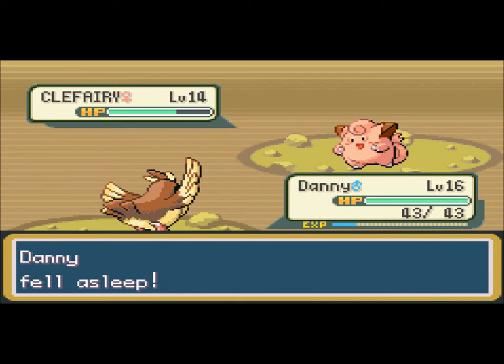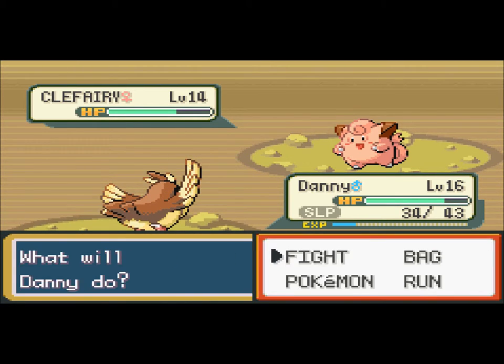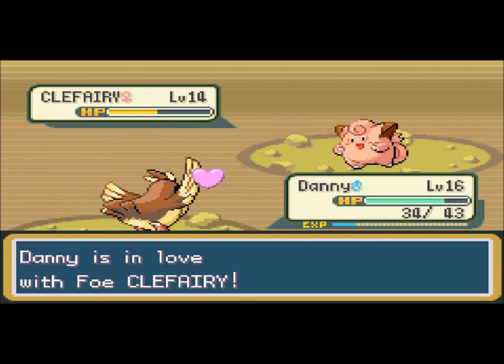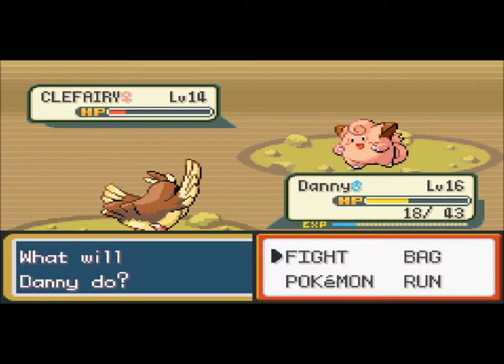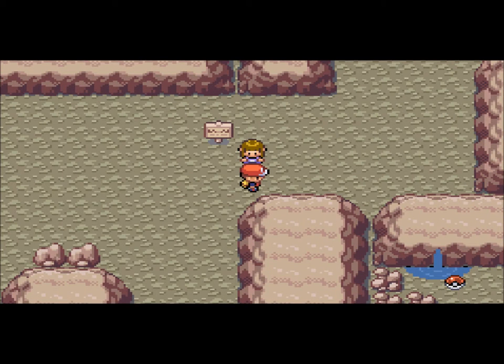And, crap, I forgot to put Ivysaur in the front of my party. And you put me to sleep. That's always awesome. Okay, you can wake up now, Danny. Come on, wake up. Alright, good. Aw, crap, I'm in love with Clefairy. Alright, that's awesome. Oh, whatever, you give me an Encore, I don't care, I'll just non-stop Quick Attack, so it doesn't really matter. Anyways, there we go.